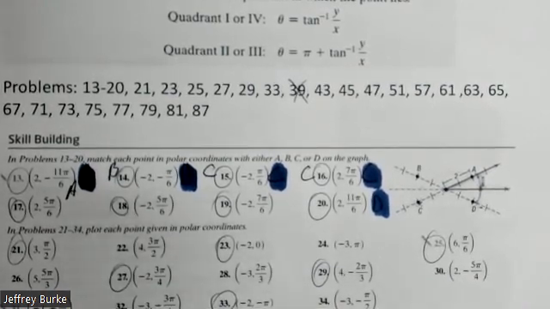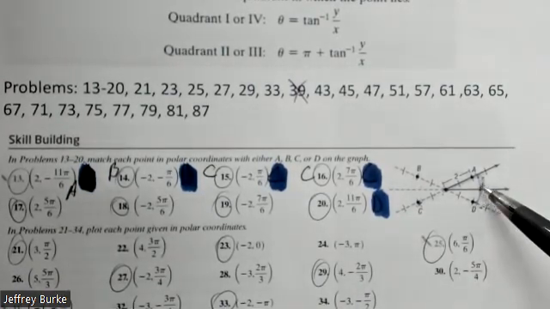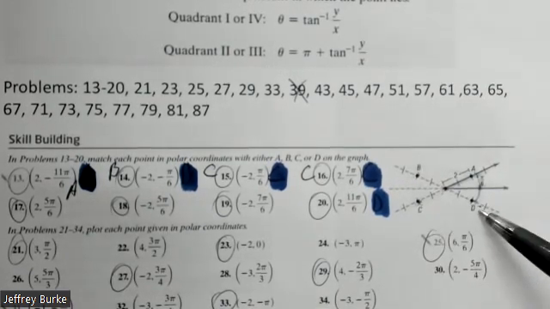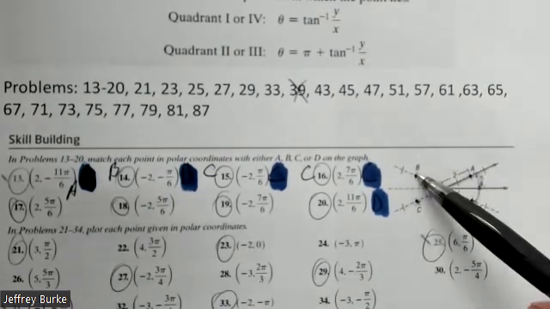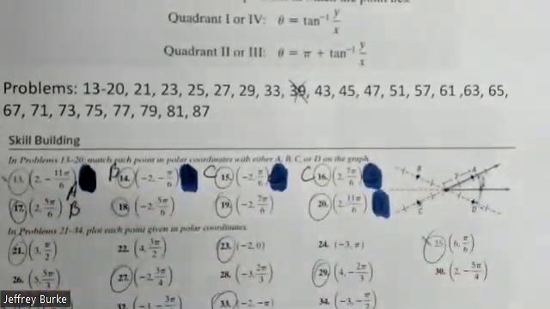All right, let's take a look at this. I look at the angle first. It's 5 pi over 6. That brings me here. It's 2, so I'm going to stay there. If it were negative, I go the other way. That's 1, 2. So this is B. So 17 is going to be B.